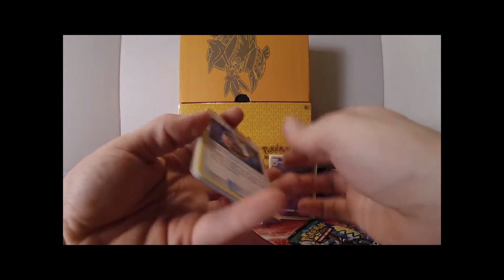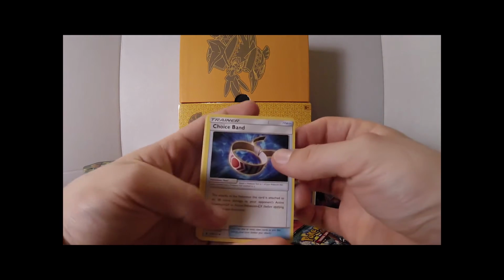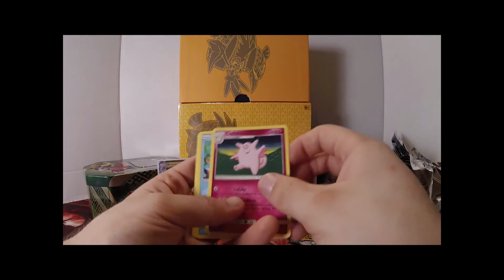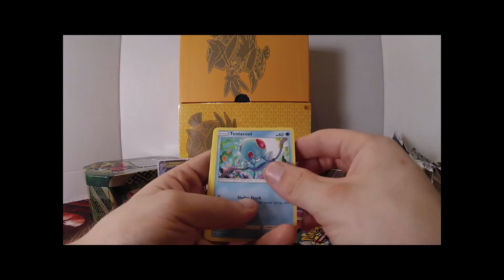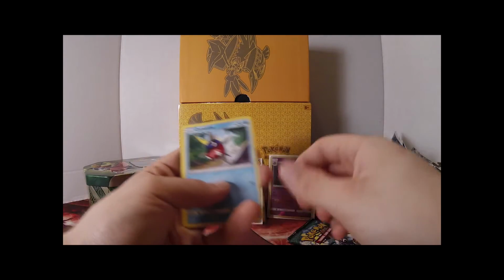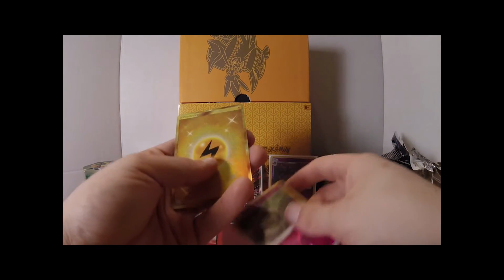Fairy. Dang! Alright, so, I think I might have got something else. I could just be really hoping, though. Choice Band. Matang. Clefable. If it's a full art, I'll cry. Tentacool, Clefairy, Barboach, Carvanha, Fletchling, Cottonee.